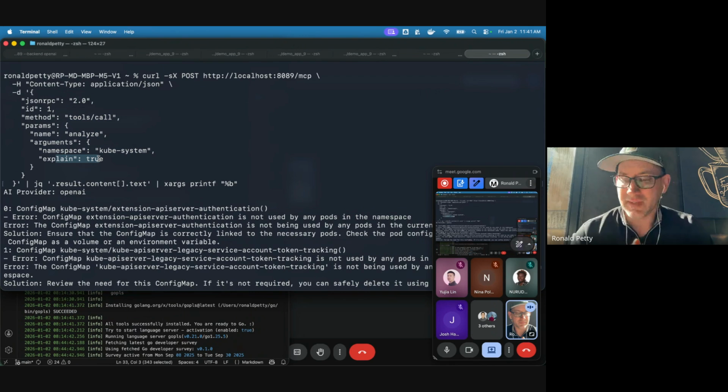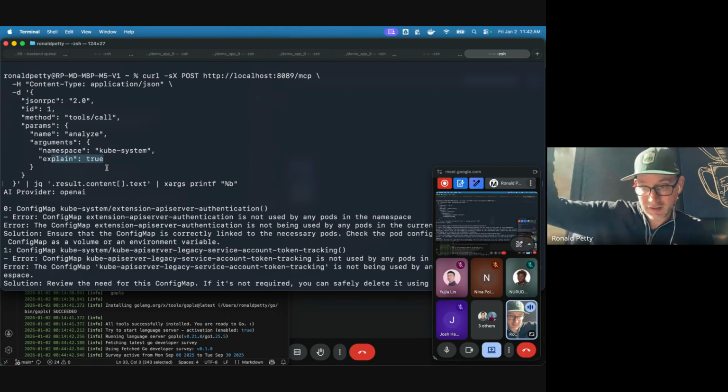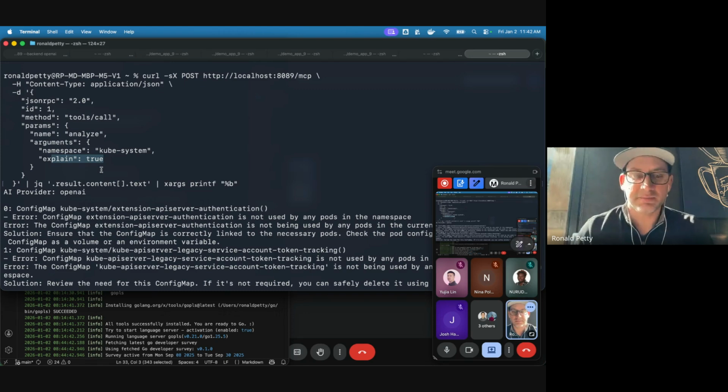Now, explain is a K8sGPT terminology. It means use AI to take the event stream from the namespace kube system and analyze it through AI. If you don't do that, you'll get an analysis that is not through AI, right? Through an LLM. You'll get an analysis that's based on just hard-coded things like, if I see an error in the event stream, report that there's an error, but don't say anything else about it. But here we're saying, go to, in our case, OpenAI, telling K8sGPT, go send all these things to OpenAI, give me the results. And that's what we see here.